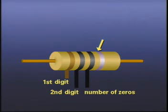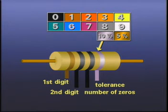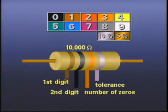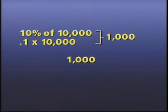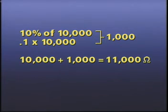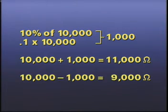Now, what of the fourth color band on a resistor? It represents an accuracy factor or tolerance for the resistor. The tolerance band is most often silver or gold, with silver representing plus or minus ten percent accuracy, and gold representing plus or minus five percent accuracy. Our original resistor has a silver fourth band representing a plus or minus ten percent accuracy. Ten percent of ten thousand means to multiply by point one, or move the decimal point one place to the left, giving a tolerance value of one thousand. The resistor's value could range from a high value of the color code value of ten thousand plus one thousand ohms, eleven thousand ohms, to a low value of ten thousand minus one thousand, nine thousand ohms.